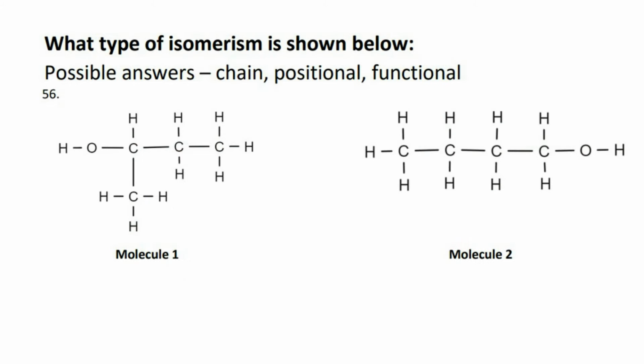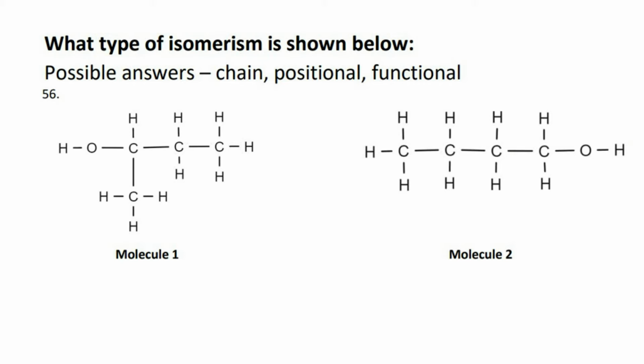We need to determine the type of isomerism that we can see here. So if you look on the left-hand side, there would be 4 carbons, 1, 2, 3, 4. If you look on the right, there would also be 4. On the left, there would be 10 hydrogens, and on the right, there's also 10, and then there's 1 oxygen and 1 oxygen. So that is what isomers are. Isomers have the same amount of each element, okay? So that's an isomer, but now you get different types of isomers.